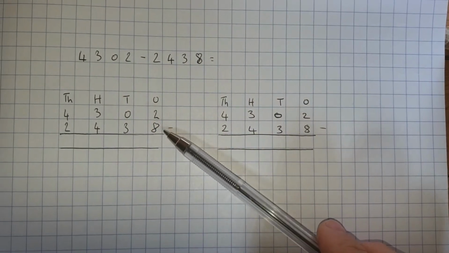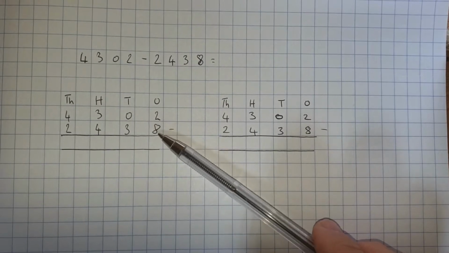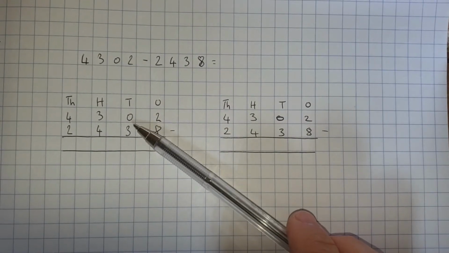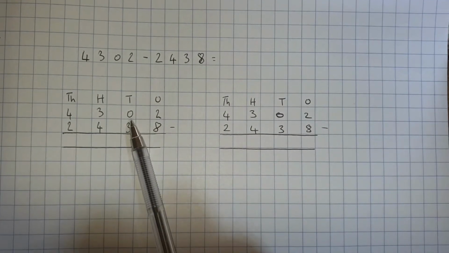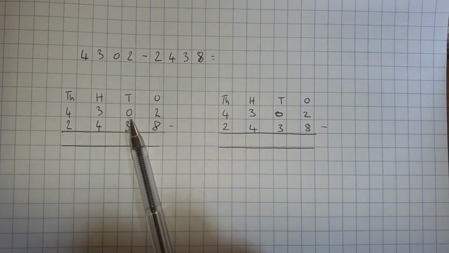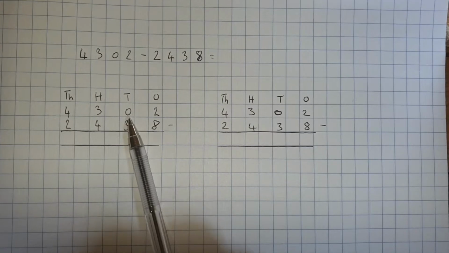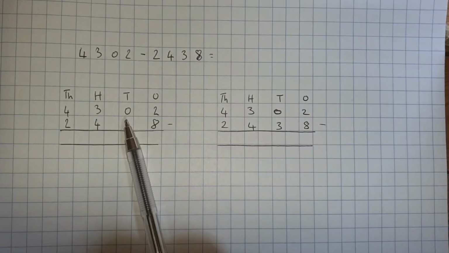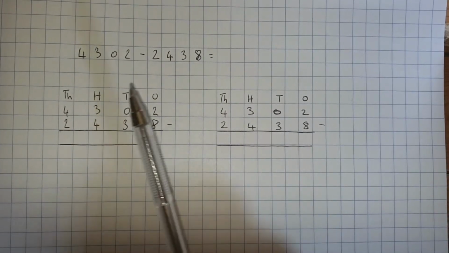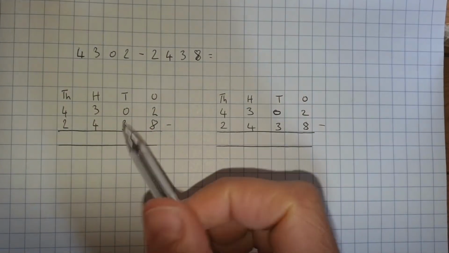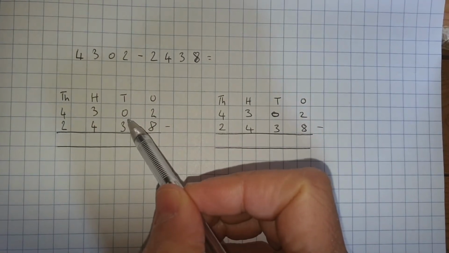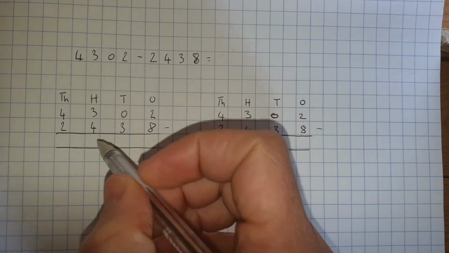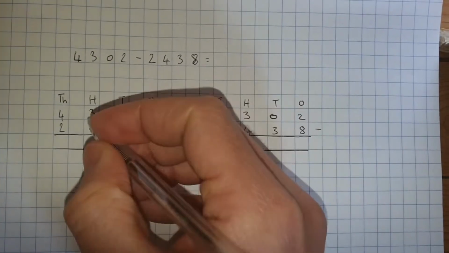So the poem that we learn is, if there's more on the floor, you go next door and get some more. Now in this instance, there's no more next door. So the way I teach in my class is to say, you go next door again. So I'm trying to take my 8. I can't go get anything from the tens column. So I'm going to have to put something in my tens column.